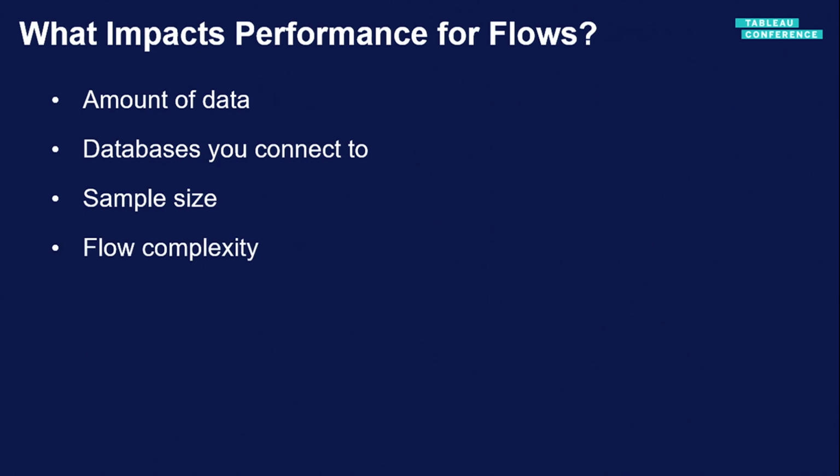We're going to get into some tips and nuances of joins, aggregations, and filters that help with reducing the complexity of the flow, which then helps with performance. The type of output file, be it a TDE or Hyper or CSV, actually can be a big deal. So we're going to talk about different examples and strategies. And lastly, the importance of the machine specification, where Tableau Prep is actually running. This can actually impact your performance considerably.